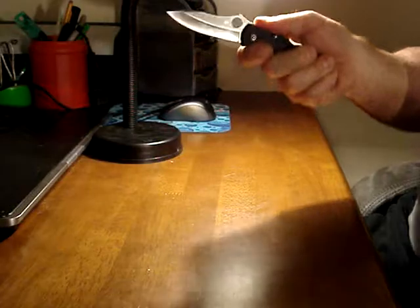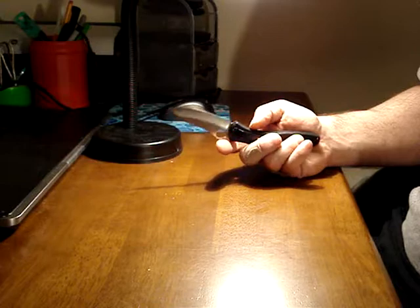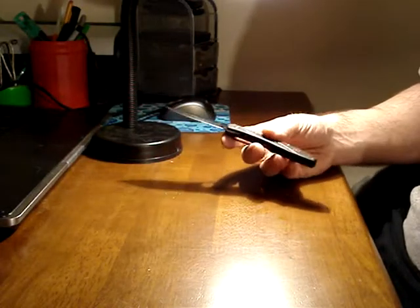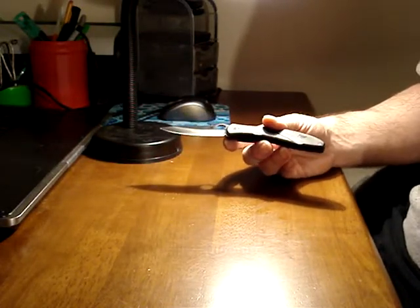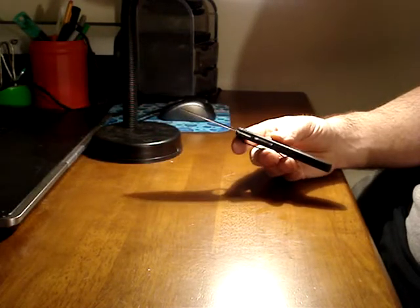You still have to hold the perfect angle on a Sharpmaker. You still have to hold the edge straight up and down. And I can't get a scalpel edge the way I want it with a Sharpmaker. And I can't reprofile, which I like to do. I like my edges reprofiled down to a sharp angle.